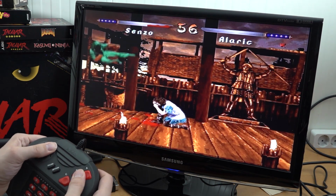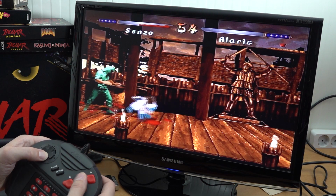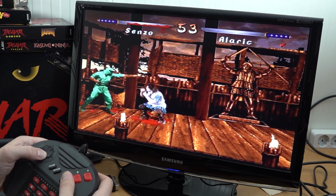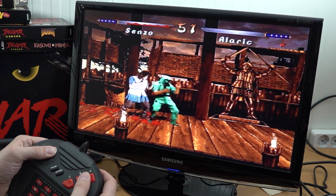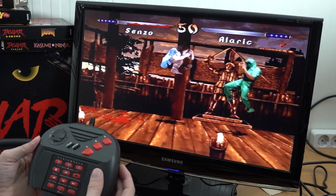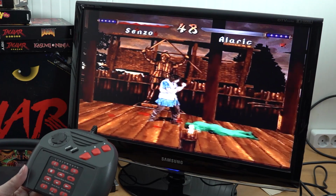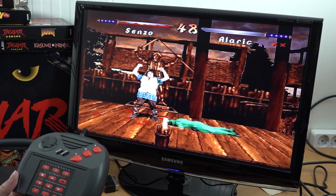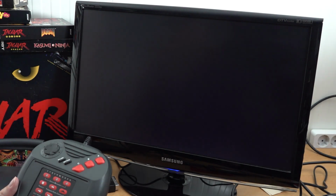Seriously, this is maybe the worst Mortal Kombat clone that I have ever seen. The movements, everything. There is no dynamic, there is no soul in this freaking game. So I didn't pay a lot of money for the Kazumi Ninja, but this is another game that makes me wonder why I actually bought this Jaguar. Seriously.